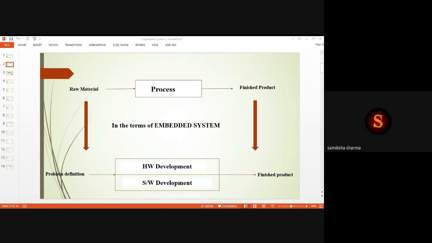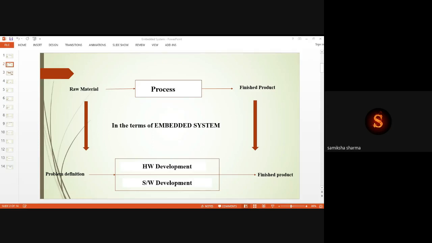Now what is problem definition? If we want to design a particular project, first we need to design a problem definition. The problem definition plays an important role in our project.